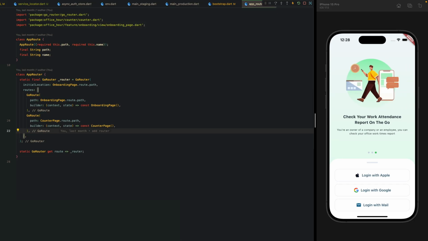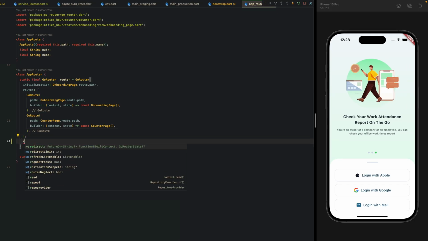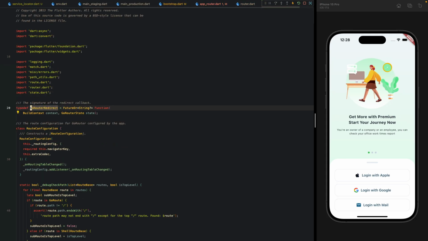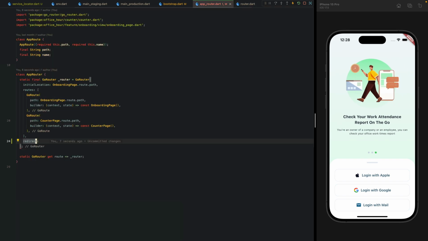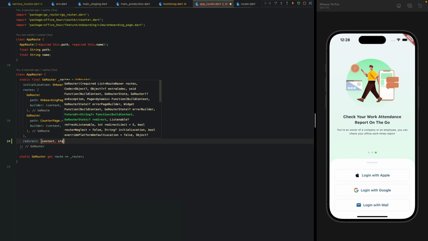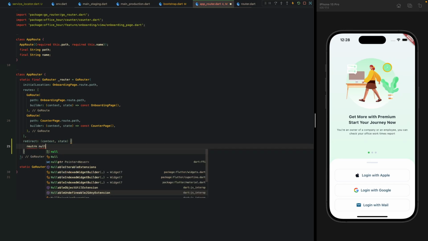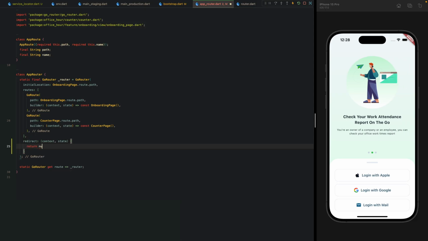So we are gonna do redirect logic here, and if you go to the redirect, it has a string context and state. By default, if you return null, it will not redirect to anything.